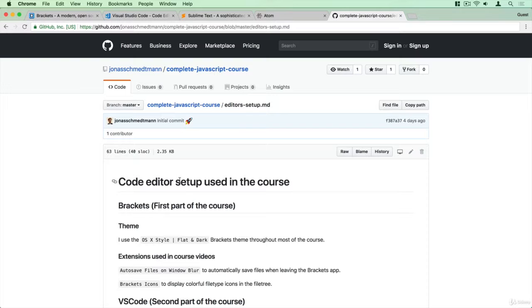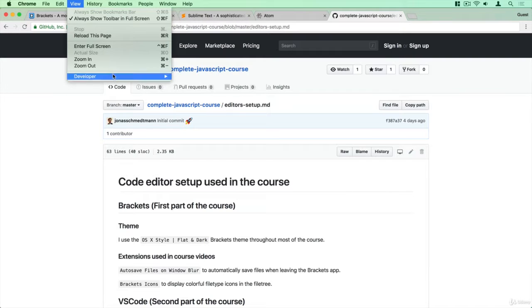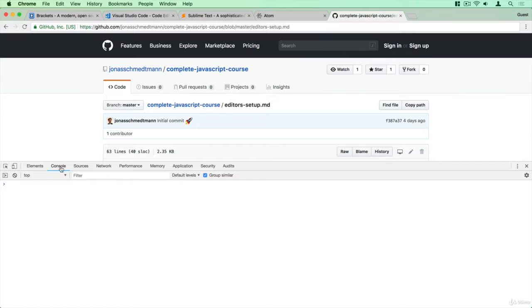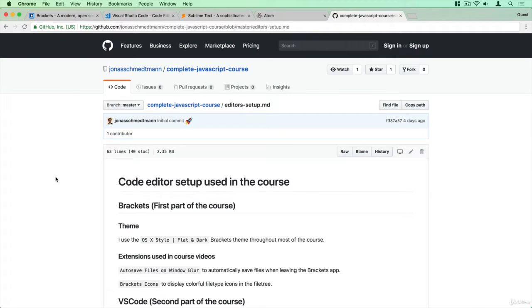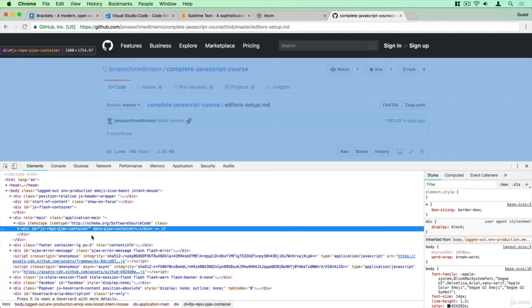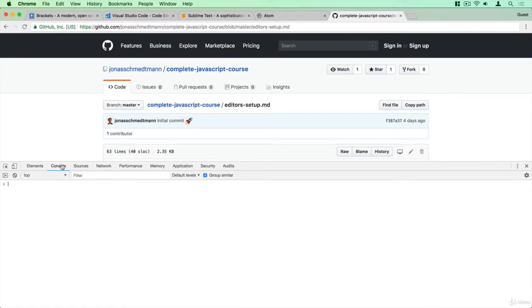Now, of course, you also need a browser, and I'm always using the latest version of Google Chrome, and so I advise you to do the exact same. Then in the browser, what we're going to use a lot, especially in the beginning, is the developer console. And so let me quickly show you how you can use that. So you can come to the View menu, then Developer, and JavaScript Console. And then it will open up the DevTools, and you have the console down here. And you can also do it another way, which is simply right-click anywhere on the page, then hit Inspect, and then you can click Console over here.